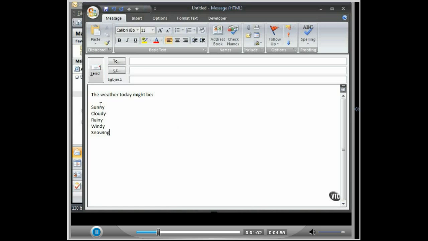So, one of the things I want to show you, and you might have seen this in the previous module, is that you have this floating palette. So if you make a selection of text, and I'll do that by double-clicking the word weather, notice that I have this little floating palette that appears just above it. And the closer I move my mouse to that floating palette, the more opaque it gets until the mouse is resting on it altogether. And with this, I can make changes to the font.